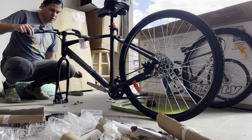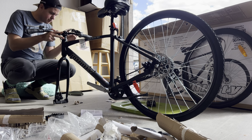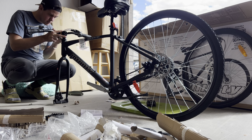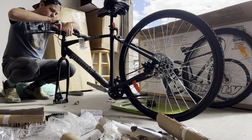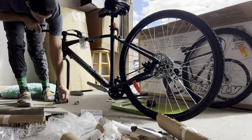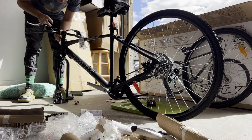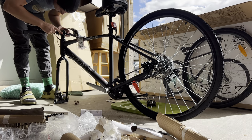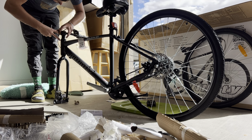Okay, since the instructions are useless, at least on this step, we will put it right here. It's hard to hold this right in the middle. Okay. Put this there. Try to hold that in the middle. How am I supposed to get an Allen wrench in there with this thing? Okay. Now it's not in the center again. So somehow you had to hold the bars over while you hold this and while you Allen wrench.